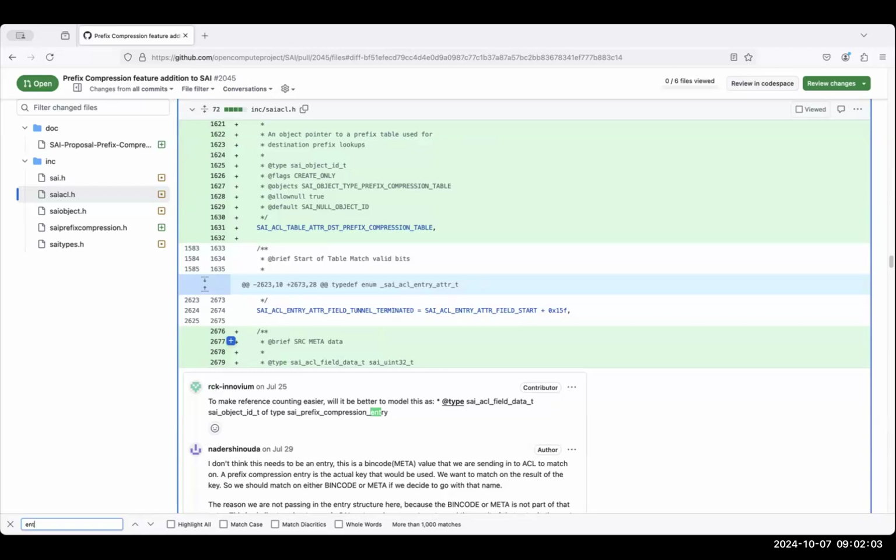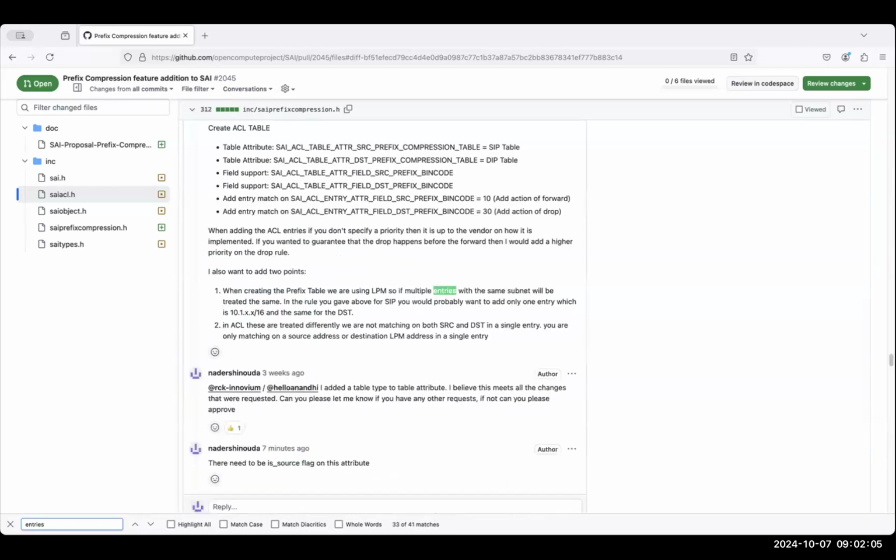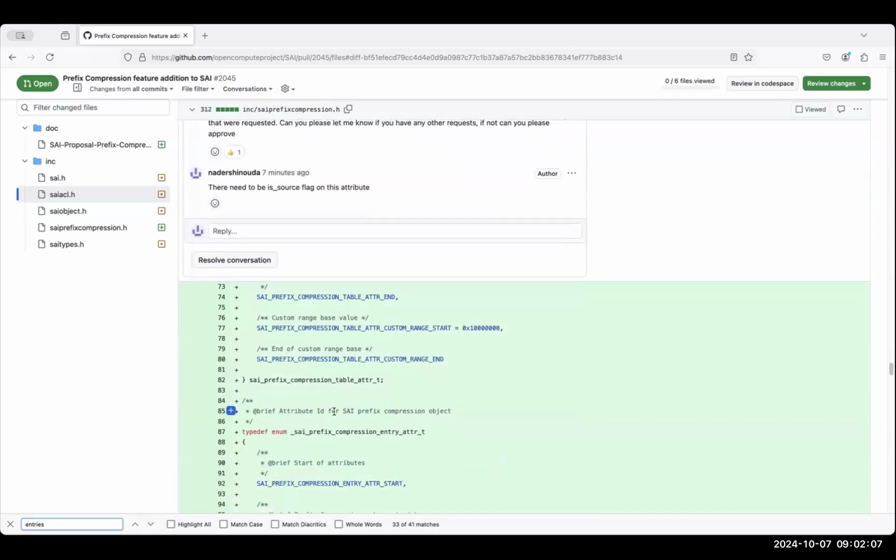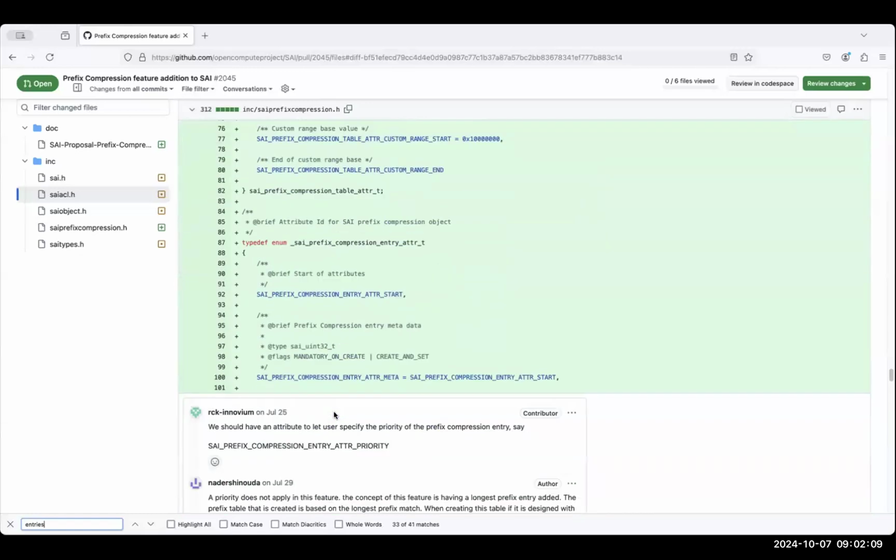You also have a match in the same ACL table for the metadata, right? And that creates a circular dependency on the same table. Yeah, this one. So the same ACL table consists of your compression prefix tables, as well as the result which will come out of it, which is also used as an entry in that ACL table. Yeah, both things hanging there.